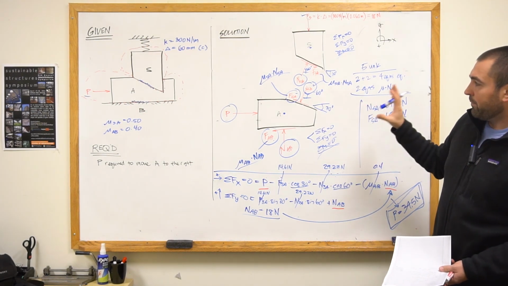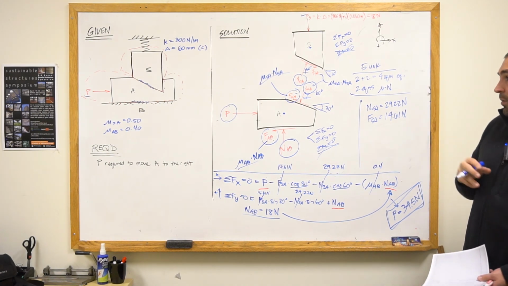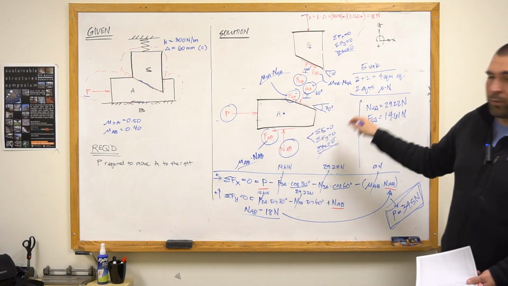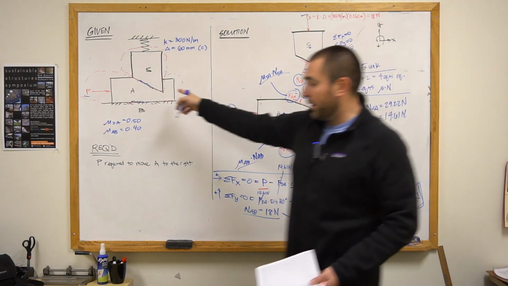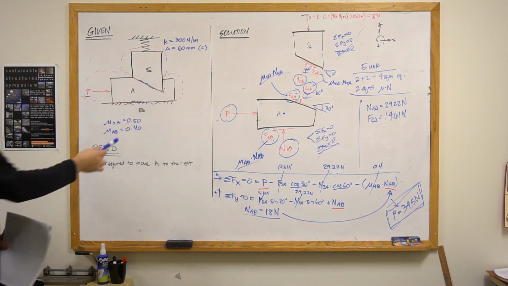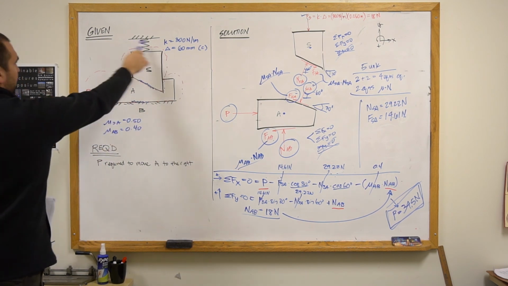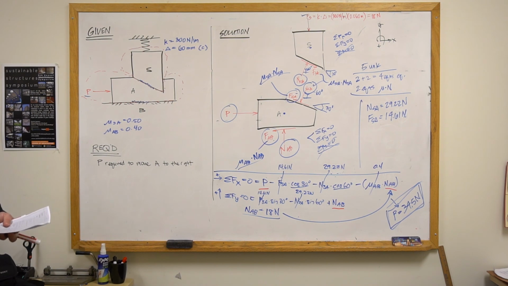So again, this is essentially like what I would call a ladder problem, because it simply involves section cuts around the interface of each of these discrete members. And so this is this step right here. I see a friction interface, so I need to put a section cut through there, a friction interface down here, so a section cut through there. Up top, I make a section cut through the spring as well. And then I draw a free body diagram of each of those. And so that's the same thing that we were doing with the ladders.